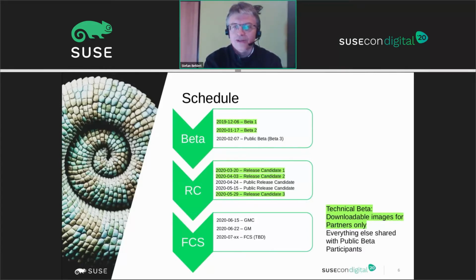And you may wonder why we have some marked as green and others not with green highlighters. That's because we tried something new with Service Pack 2. We are not putting all the downloadable images on the web pages as you are accustomed to from the last few products, but we put only a few out, which you may say means less for testing.